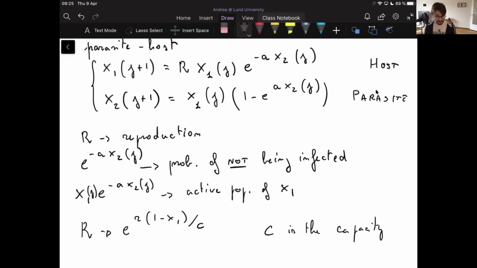So if you add sexual reproduction, and some type of modeling of the phenotypical evolution of parasites and hosts, this is a very simple model of what biologists call the Red Queen chase. So in Alice in Wonderland, you have the Red Queen that was running all the time, and it makes a good quote: in this place, you have to run to stay still, and you have to run twice as fast to go anywhere. So this is basically what happens in evolution.